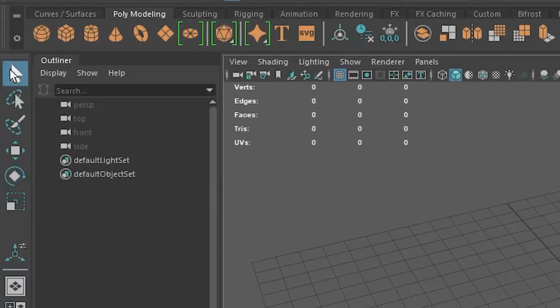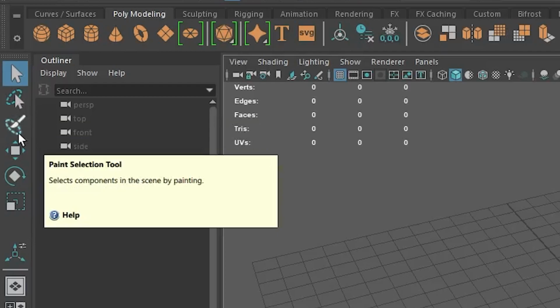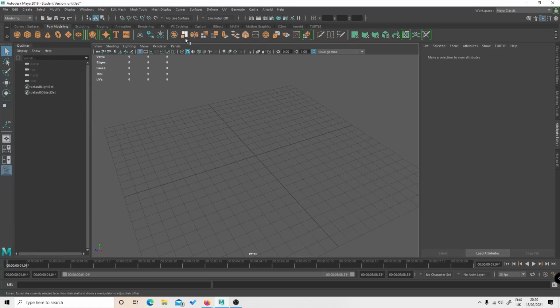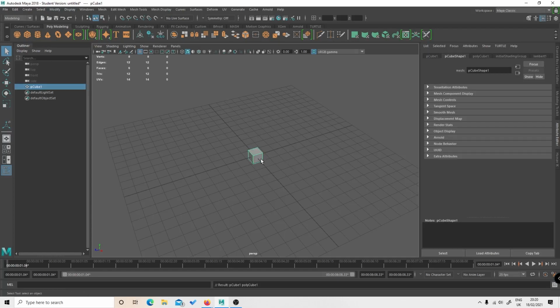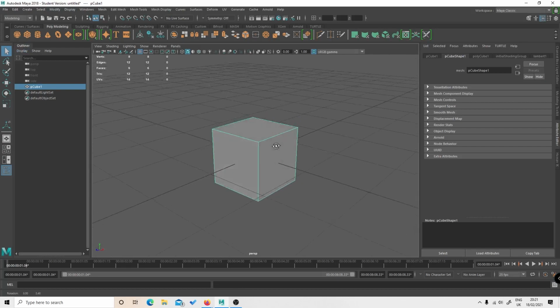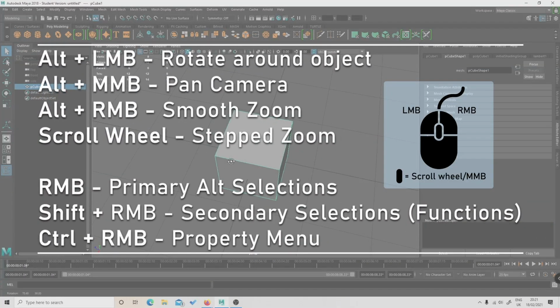So you have your select, your lasso tool, your paint selection tool. Actually, let's get ourselves a shape in here from our main toolbar at the top. So I'm going to use the standard polygon cube, and it just appears right there after a click, and we can zoom in on that with the scroll of the mouse wheel, and we have it here.